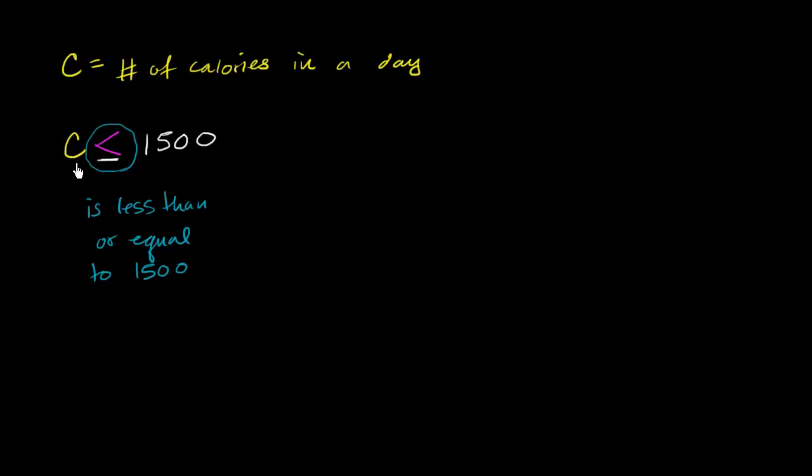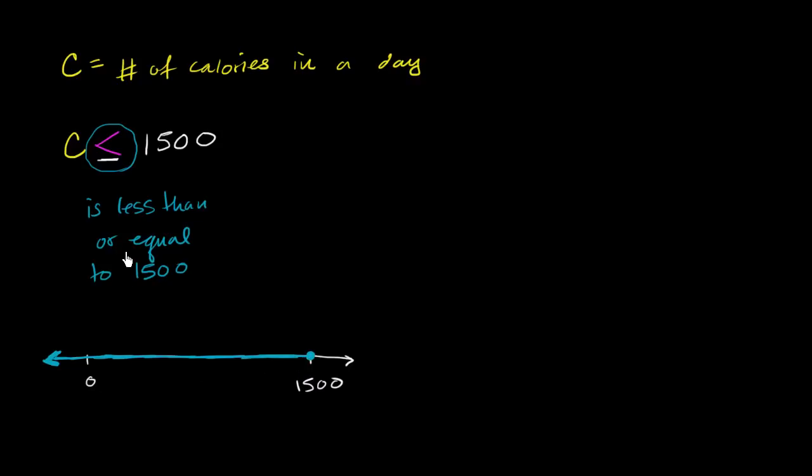And if we wanted to visualize this on a number line, let's say that this right over here is our number line. I'm not going to count all the way from 0 to 1,500, but let's imagine that this is 0 and this over here is 1,500. How would we display less than or equal to 1,500 on a number line? Well, we could be 1,500, so we'll put a little solid circle right over there, and then we can be less than it. So then we would color in everything less than 1,500, and say, look, anything less than or equal to 1,500 is legitimate.